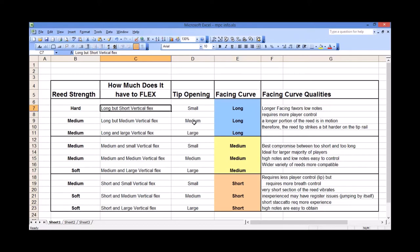If it's a long facing curve and a medium tip opening, of course, a long portion of the reed has to flex, but only a medium amount of vertical flex. And of course, with a large tip opening and long facing curve, you have a long portion of the reed that has to flex, and a lot of vertical flex has to happen. So think about that with the reed.